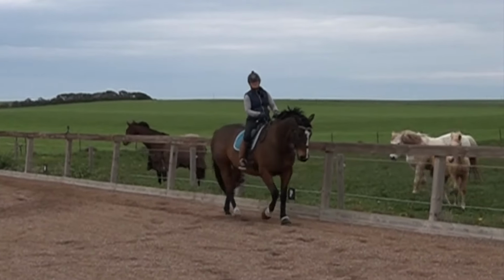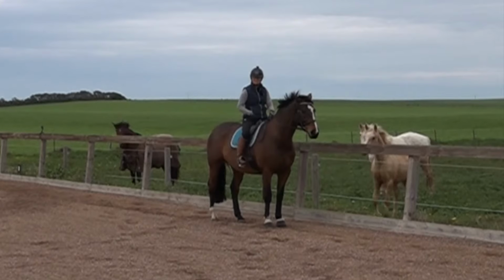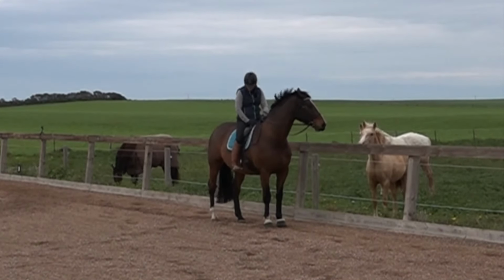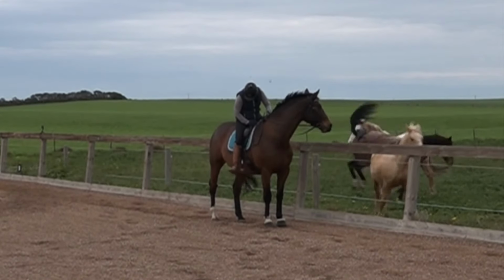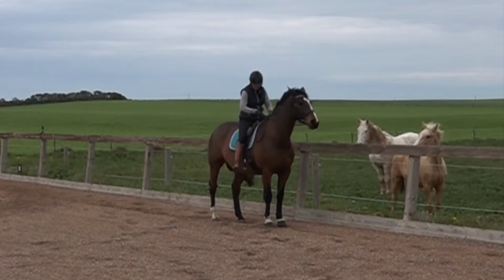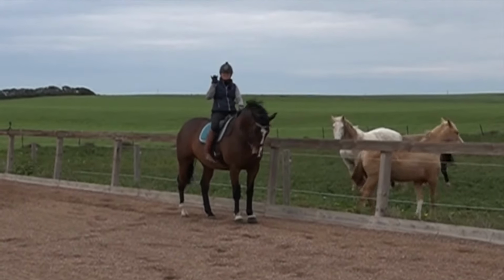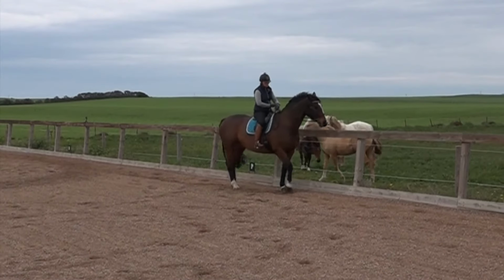So once you've sorted out that your saddle fits correctly, the deepest part of your saddle is in the middle so you can sit in it, and your stirrups are the correct length. Now if you have them down, you can see where mine sit. They say they should hit you in the ankle bone. Oops, it's a bit hard with Rebel looking out there. Yep, mine basically just sit just below my ankle bone, like literally just below them.